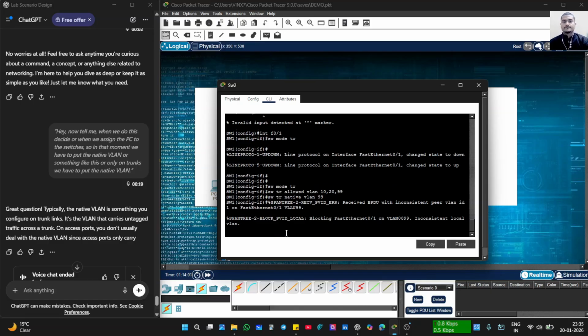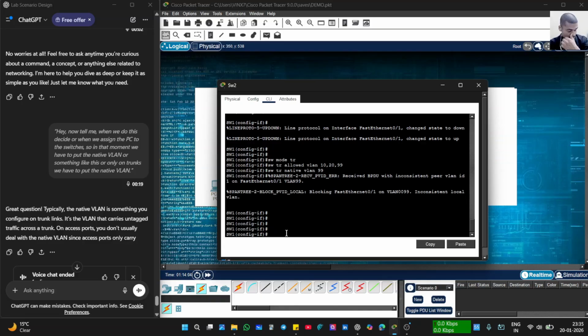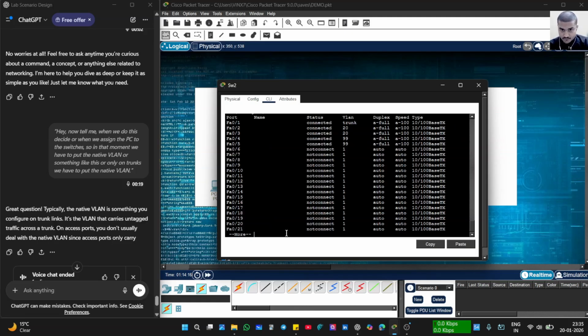No, now it's done. So if I want to check the status of each VLAN, I will do show interface status. Okay, as a trunk all interfaces are configured.